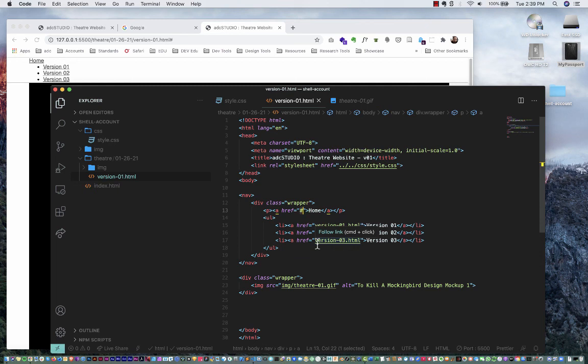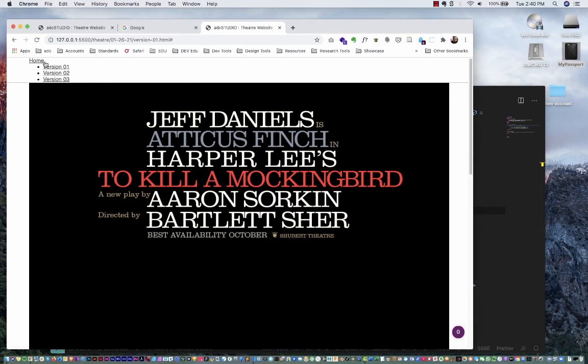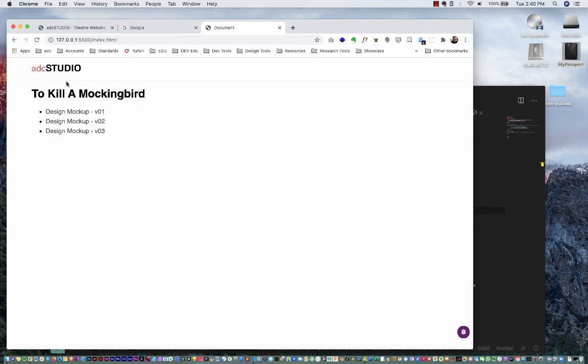Okay, and now I'm on the home, so we're going to need to link this back to our root index file. So what do we do? All right, remember, we're back on this file. We want to go up the directories until we can find the index. So ../ there's our index file, and we save that. And then we can check. We hover over home. We see that it's actually now pointing at index.html. So let's click on it and we're back. All right, there we go.